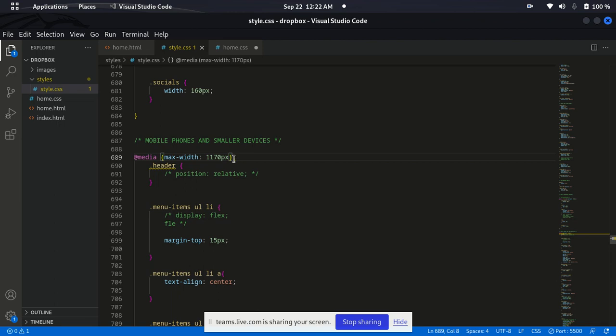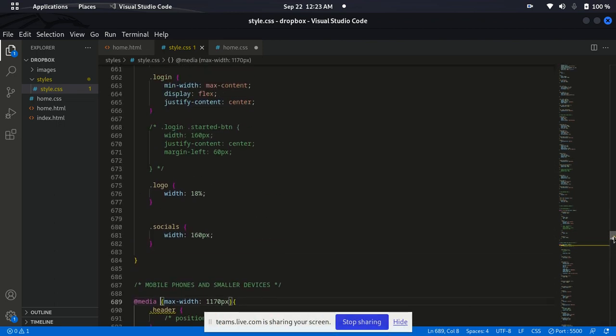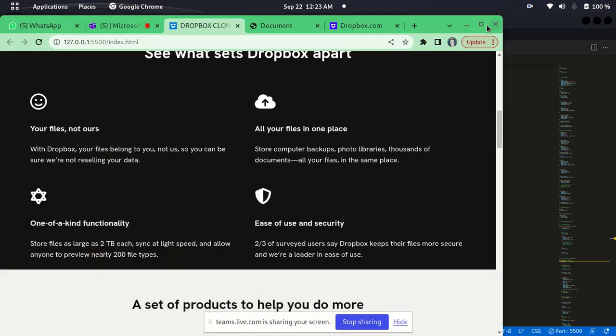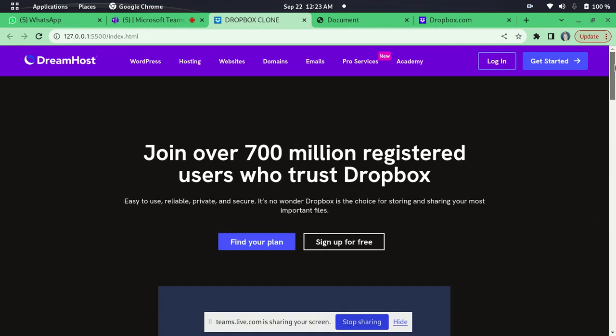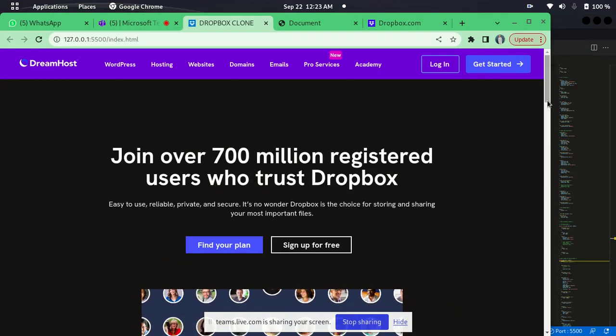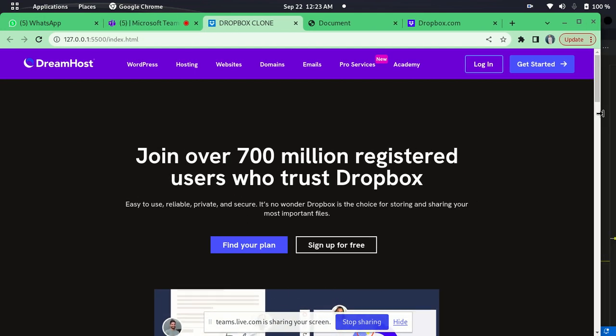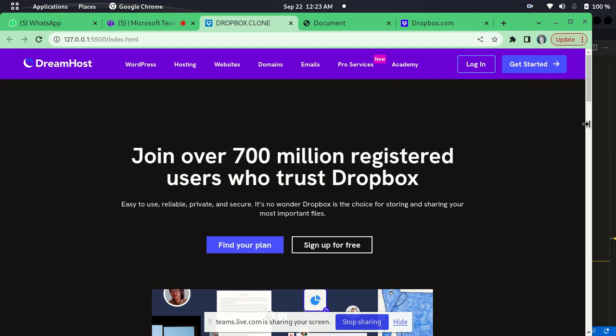The first one was affecting my header. Yes, this is it. This is the first one. The first media screen, at this size, is affecting only my header. That's why if I start reducing it, no other thing changes, no other thing disturbs my page except my header.